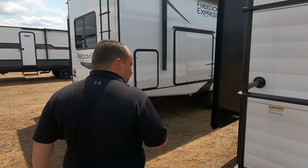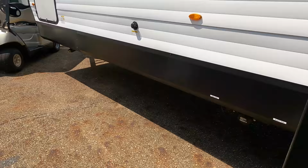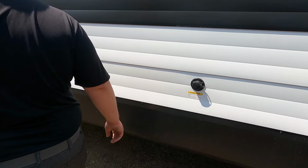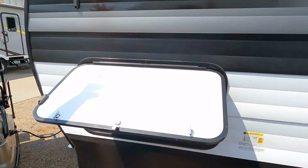Finishing up, 30 amp unit, one AC unit. That's where you plug it in. Coming on down the side here. Very nice. That's where you dump your black and gray tank. Good spot. Black tank flush right here. And here's the other side of that storage. Look at that, very nice. And then you're able to see your tank fill, city fill, battery disconnect, satellite and cable hook up into everything.